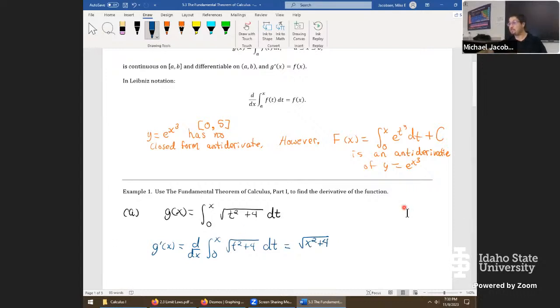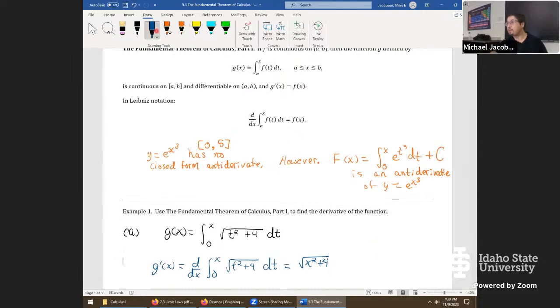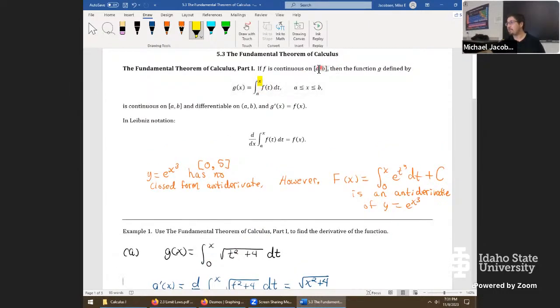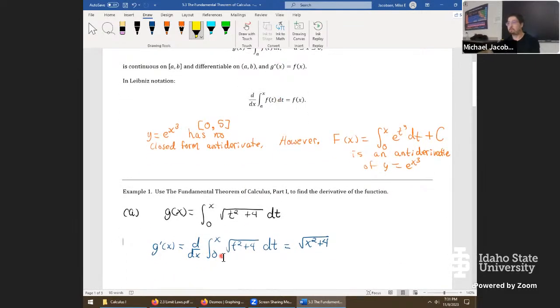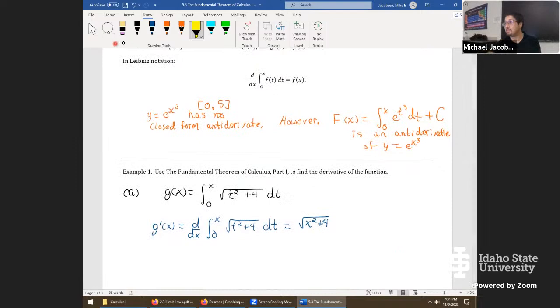Kind of a weird formula. Any questions about that so far? Okay, so calculating with these is not so bad, but we have to be really, really careful. X has to be the upper limit of integration. If we take that away, we have to correct this thing to force it to be the upper limit of integration, and then we're in good shape. The thing below has to be any number in the domain of the original function. By the original function, we mean the integrand, a has to be a value of the integrand f of t. So we're okay with any number here that matches up with the function.